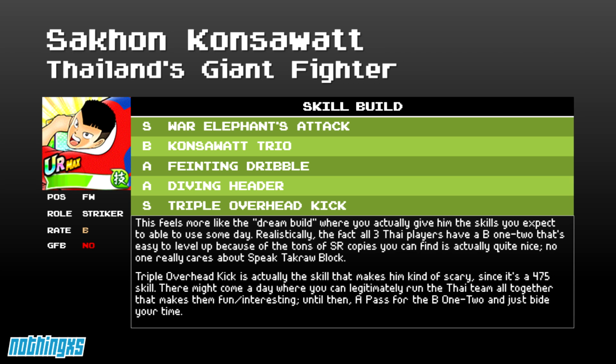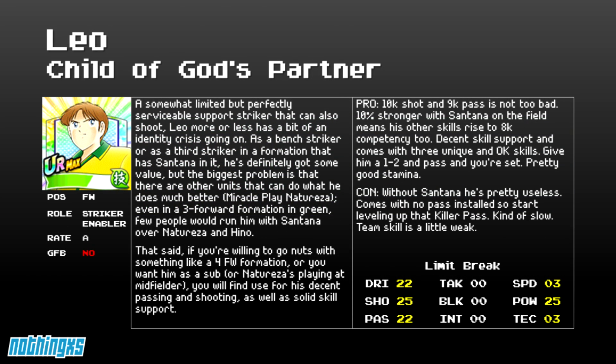Triple overhead kick is actually a skill that makes him kind of scary. It's a 475 skill. There might come a day where you can legitimately run the Thai team all together, and that makes him fun and interesting. Until then, A pass for the B1-2 and just bide your time.